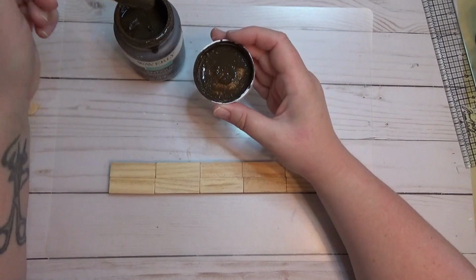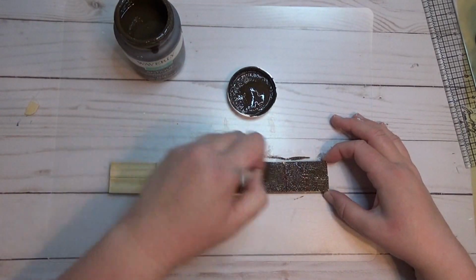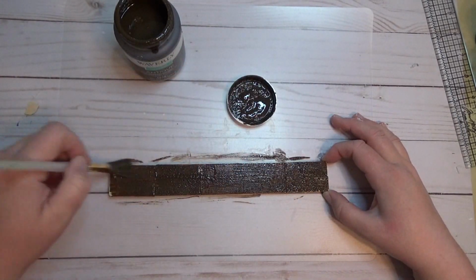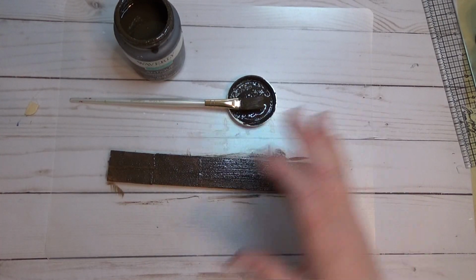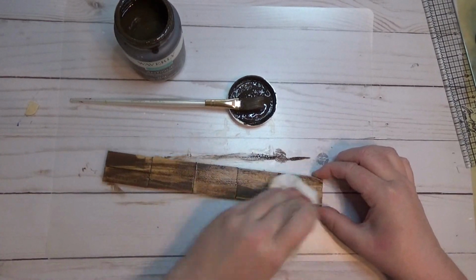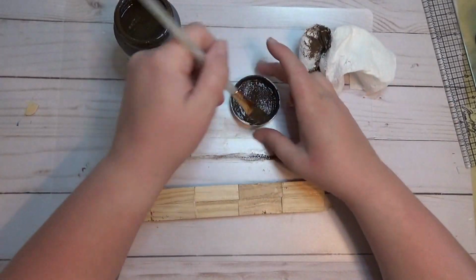Now that our base is dry, I'm going to be using the Antique Wax by Waverly, and I'm going to use it as a stain. So I'm going to brush it on with a paintbrush and then wipe it back off with a paper towel. And I'm going to do that to the top and the bottom and the sides.